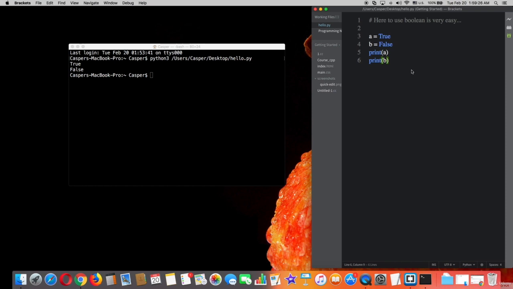There is another thing we have to know, which is not True or not False. To use not, create any variable name such as a equals not True. The T is capital also. In this case, not True means False. Also, create a variable called b as an example and do the same thing, not False, which means True.